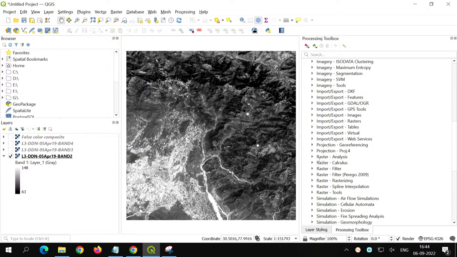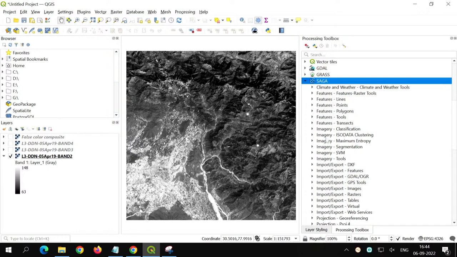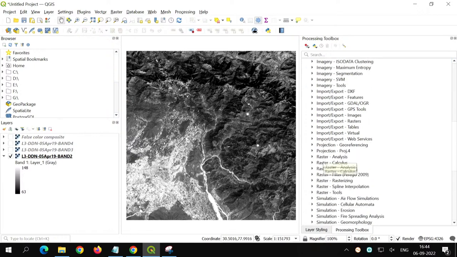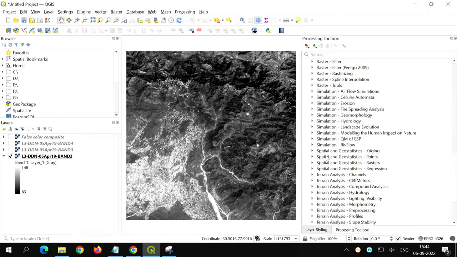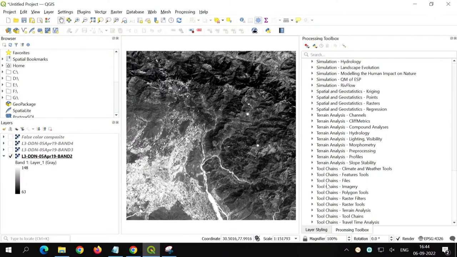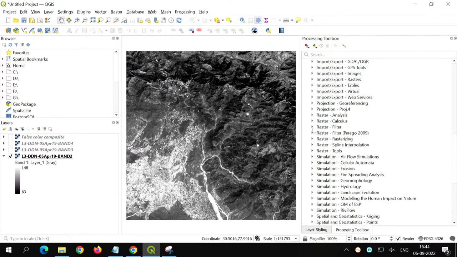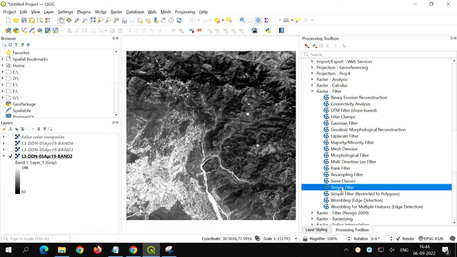There are many functions like features, images, import, export, projection. Then comes raster, simulations, terrain analysis, spatial and geostatistics, tool chain, so many functions. So you need to go to raster and then filter, expand this, and then use the function simple filter. We are going to use this Saga function simple filter.